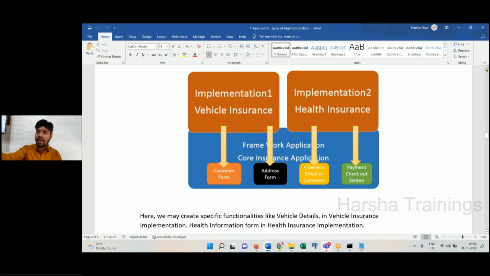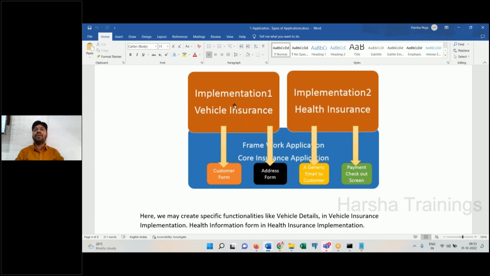Specific business requirements, functional components you create in specific line of business application, that is called implementation application. Whenever you are given a business requirement, you need to place the functional component either in framework application or implementation application. Which one to place? How do you know? You should know the business. Okay, I will give you one requirement.